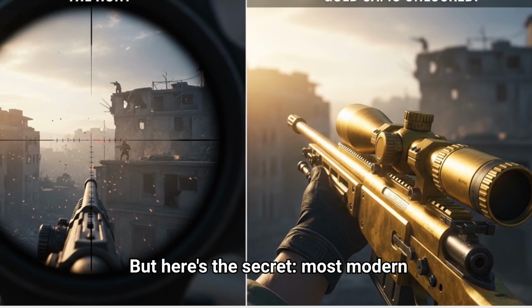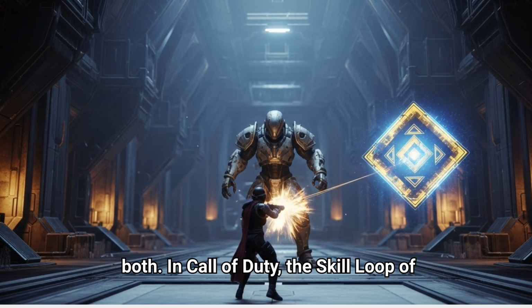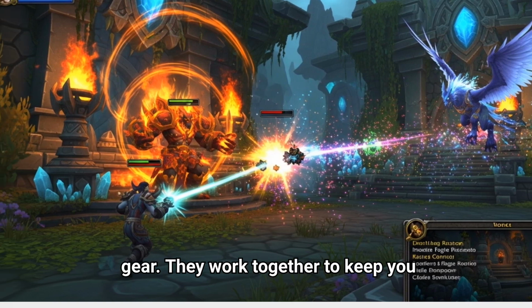But here's the secret. Most modern games don't just pick one. They blend both. In Call of Duty, the skill loop of getting better at aiming directly feeds the compulsion loop of unlocking new gear. They work together to keep you hooked.